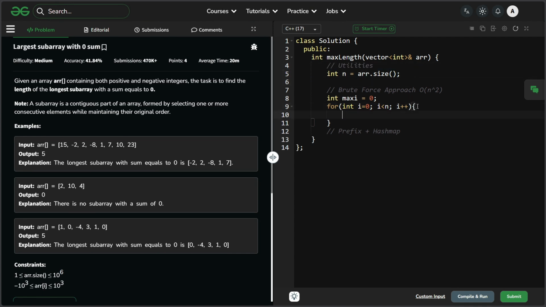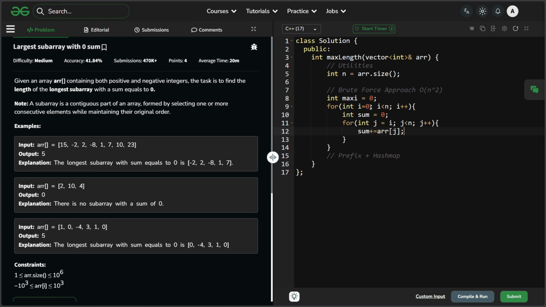Next, we'll need a sum, so int sum equals 0. After this, we'll need all the subarrays from this starting point i. So for int j equals i, j less than n, j plus plus, sum plus equals ARR of j.